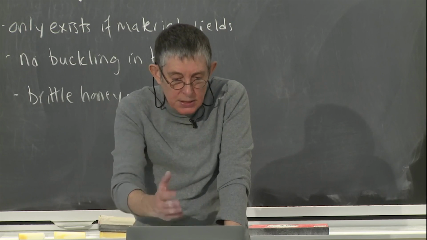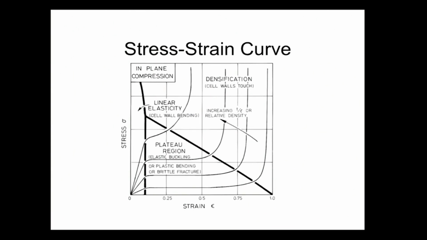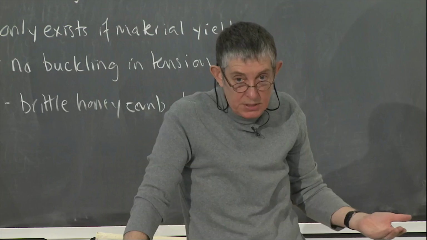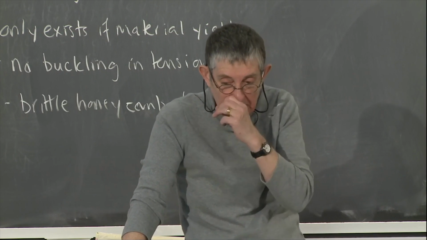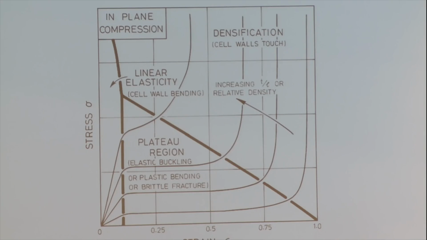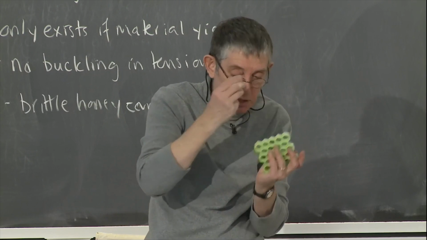Okay, so this is a schematic stress-strain curve, and this is showing what happens if you increase the thickness of the walls relative to the length, or you increase the relative density, the volume fraction of solids. This shows the different regimes. Let's first start with the different relative densities. This one here is the lowest relative density, then this is higher and higher. Not too surprisingly, the more you increase the density, the more material you've got, the stiffer and stronger it's going to be. And the more material you've got, the sooner it's going to densify. If you've got more solid in here, you're going to reach that densification strain at a smaller number.